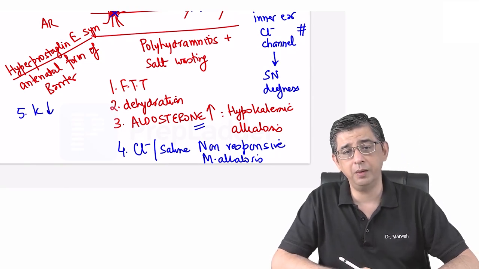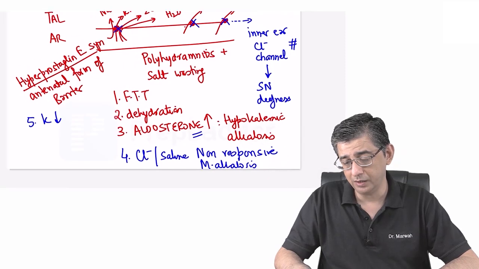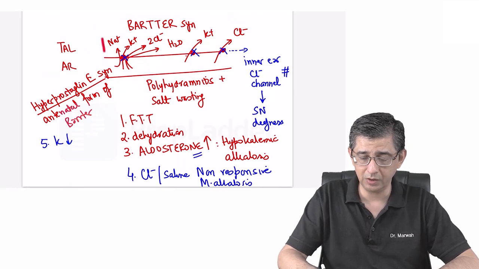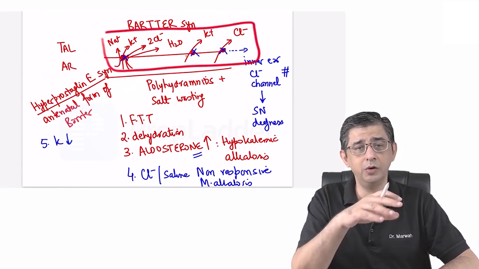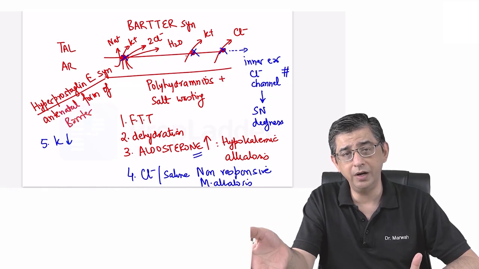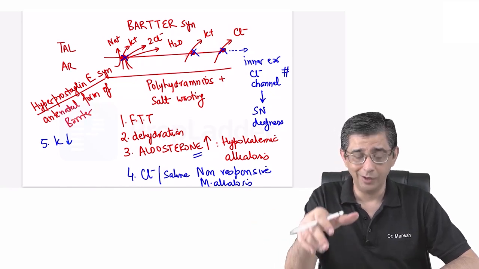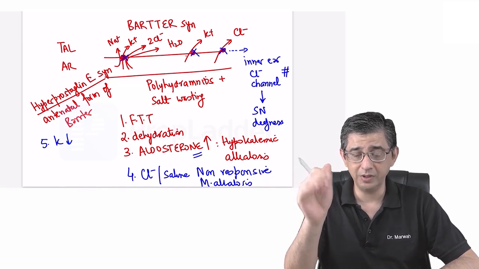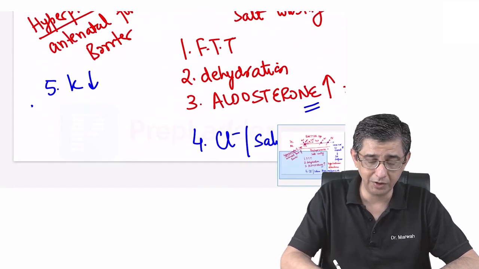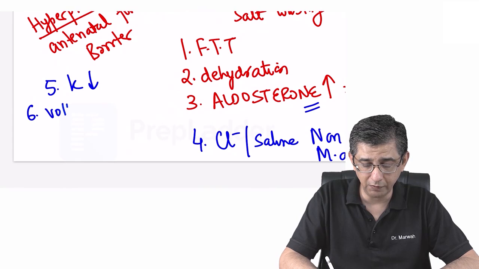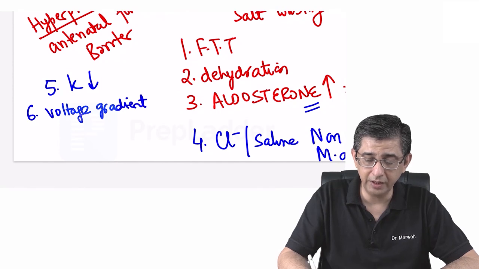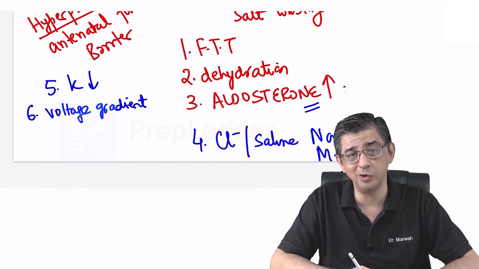An additional fact that I want you to remember for these patients is that the crosses that I have put in the upper part of the diagram, I'll just focus on these channels at the moment. These are the channels that I'm talking about: the sodium chloride co-transporter, along with the potassium chloride independently getting absorbed. So all these channels are responsible for generation of a voltage gradient. I want you to listen to this very carefully. Point number 6 of the discussion: all the channels that I've represented here are ultimately responsible for creating a voltage gradient in the kidney that helps in calcium reabsorption.